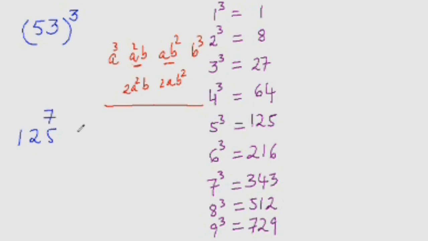So write 75 here and double of 75 is 150 using the doubling trick of faster calculation. Now AB square, so B square is 9 and 9 times 5 is 45. So write 45 here and double of 45 is 90 again using the doubling trick, and B cube is 3 cube that is 27.